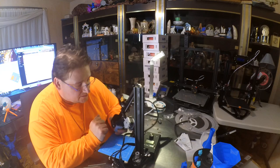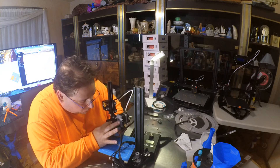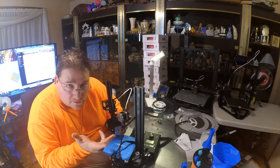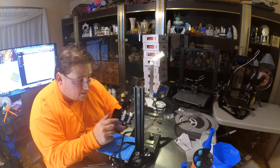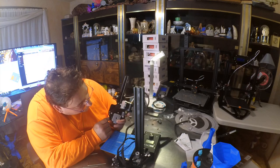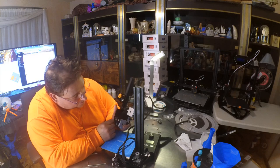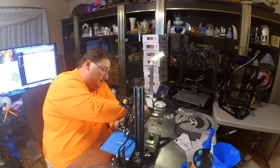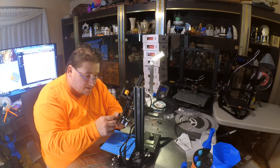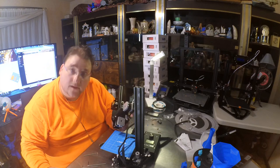Alright, got the X-arm installed correctly. It was missing the two washers because the correct bolts are actually a hair too long — the bolts will bottom out on the inside of the 20mm rail before they tighten. So there are two little washers; I just took the two washers I didn't use when I built the CR-10 Mini. Now my next step is to fashion some sort of correction for this end stop. I gotta figure out how to attach that because I'm missing a little nut. Hopefully my little goodie box has a nut in it. I need to put the second bolt in there — I'm guessing that's what this is for, but no nut to go with it. That's what holds the end stop switch in place. After that I'll be reassembling the gantry and tightening everything down.